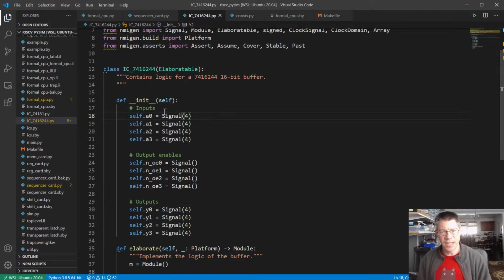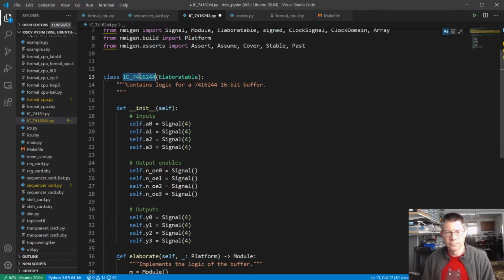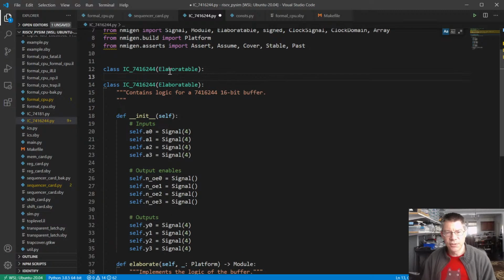Now, I suppose I could make a submodule. In fact, why don't we do that?